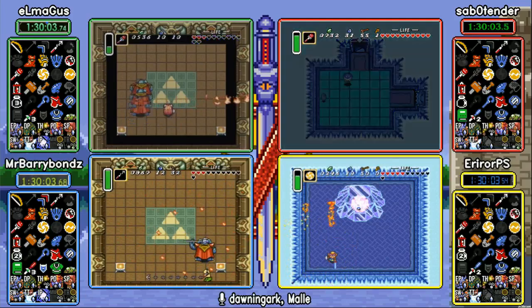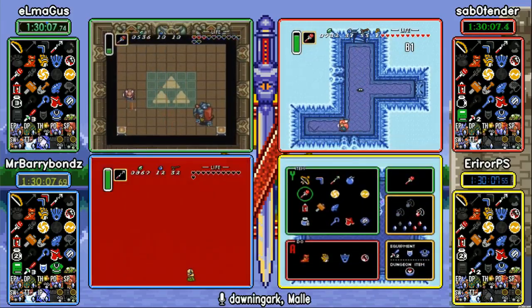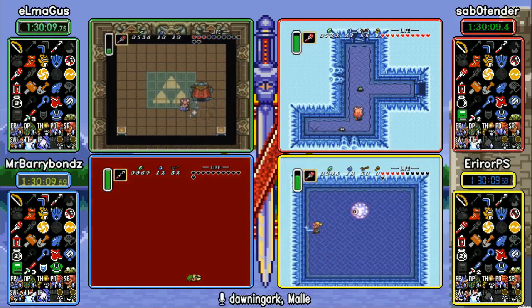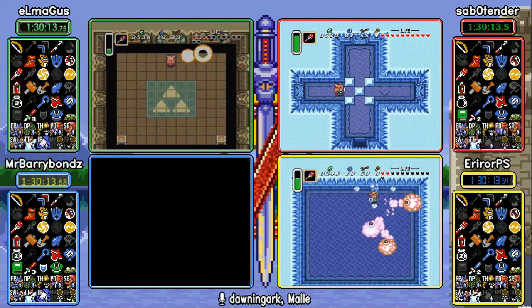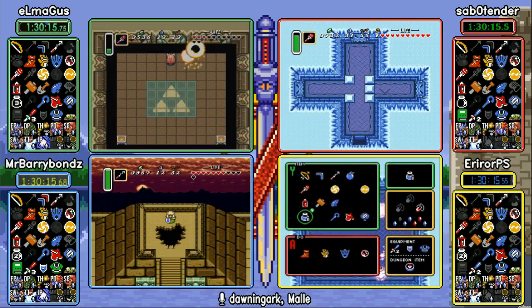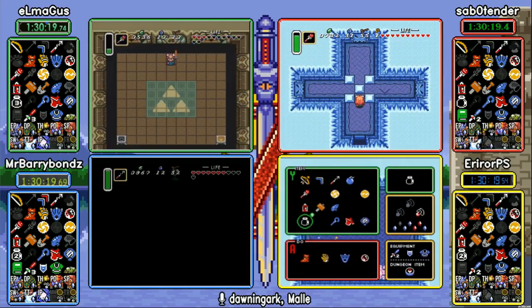Ooh, and eLmaGus just barely comes in 3rd place, just behind F. Coughlin. F. Coughlin taking 2nd with 1 hour, 30 minutes, and 23 seconds. eLmaGus taking 3rd with 1 hour, 30 minutes, and 28 seconds. Yugabonk finishing 4th with 1 hour, 30 minutes, 49 seconds.